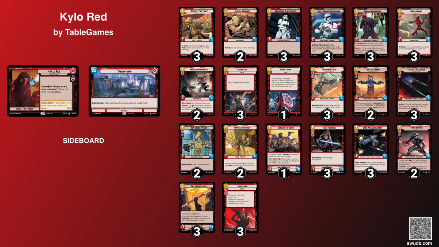Guavian Antagonizer, 1 resource 2/3, Saboteur. Really good statted body, but it has a Bounty of drawing a card, which honestly you don't really care about that much. It's just good stats for 1 resource, and that's all you really care about in this deck.